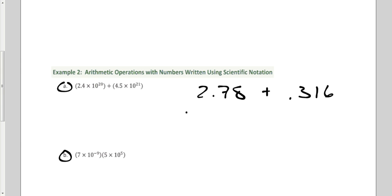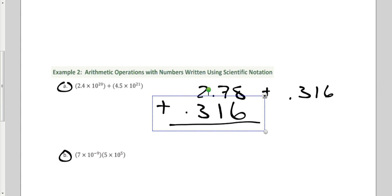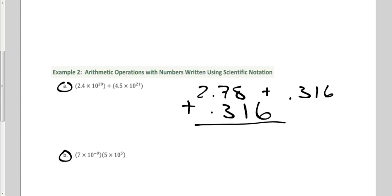So let's do that. Oh, we line up the decimal points. Good. All right, so let's do that. Let's line up. There we go, like that, right? And what goes over here on the far side of the 8, Andrew? What goes over here on the far side of the 8? A zero. A 0. Got it, for a placeholder. Very good.